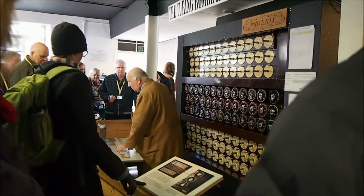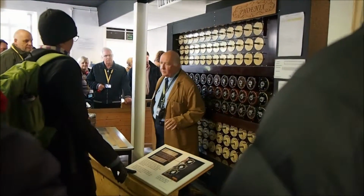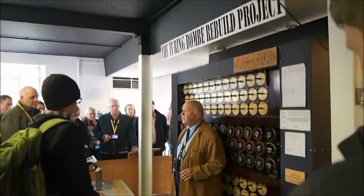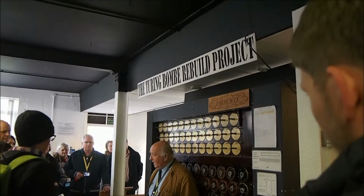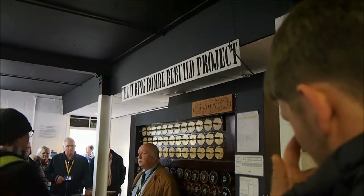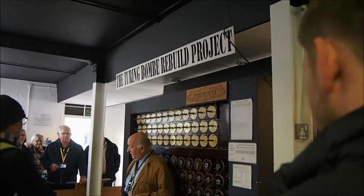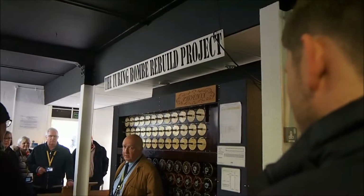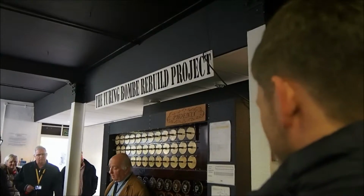Before I shut up, I will bring you right up to date. The Bombe team here, we have a very special relationship with GCHQ. Unfortunately, that means every now and again they decide to take their Enigma machine to a science fair somewhere, and at 9 o'clock that morning they will actually send us an encoded message and challenge us to break it, using this being the only working bombe in the world. We have done 17 challenges up to now, and the score is 17-0 to us.